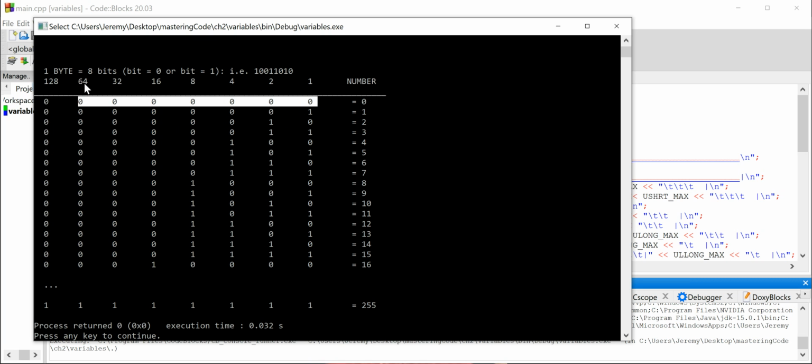Well, if we add up this 64, 32, 16, and so forth, we see that we can go up to a positive if the first light was off, making it a positive representation. We can go all the way up to 127 if we added all these together. But if this was on, making it a negative representation, now we can go down to negative 127. So instead of from 0 to 255, we can go from negative 127 all the way up to positive 127.